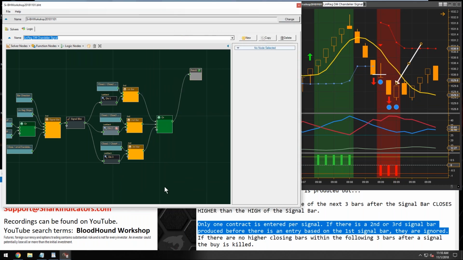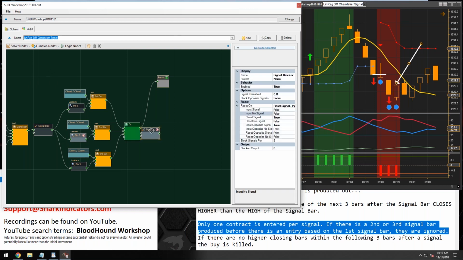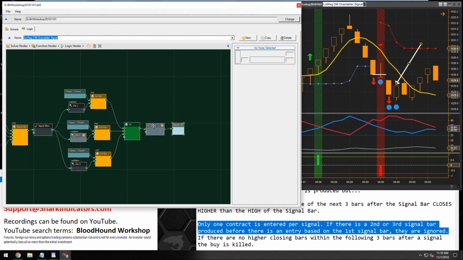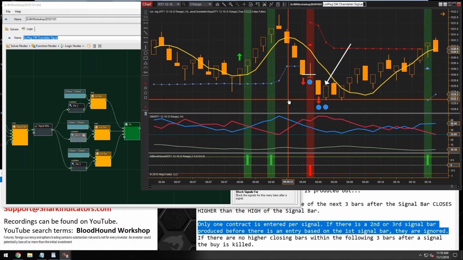So you know what, we probably do need to put another signal blocker after the signals here. So let's put that in there. And we only need to block for two signals there, I believe. There. All right, let's take a look.